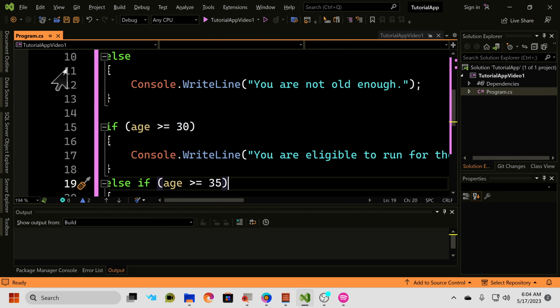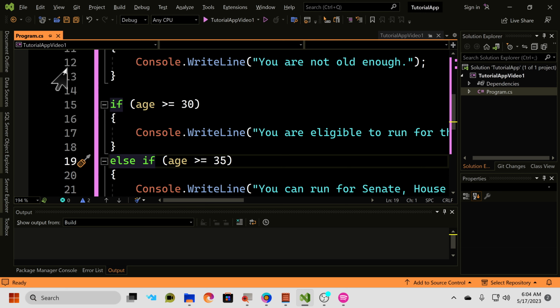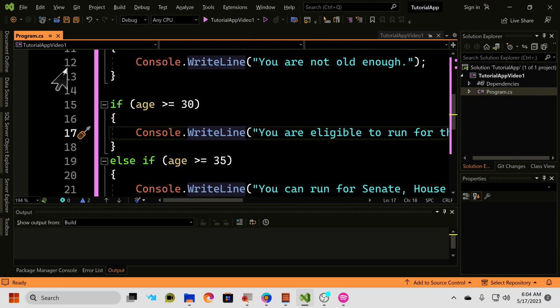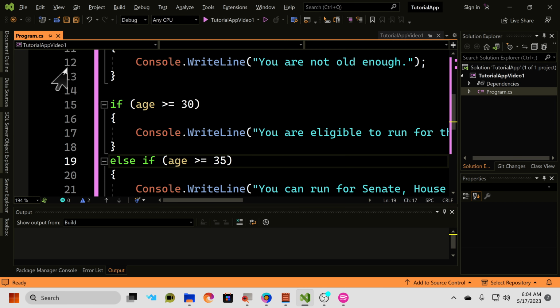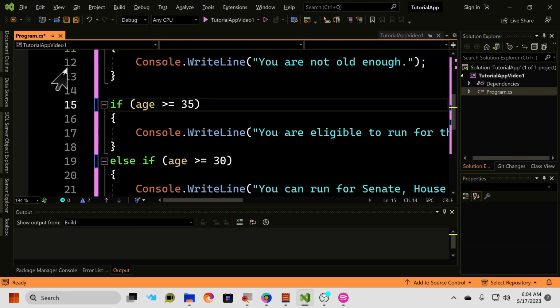Okay. So we can go ahead and change this 35 to a 30, and this 30 to a 35.